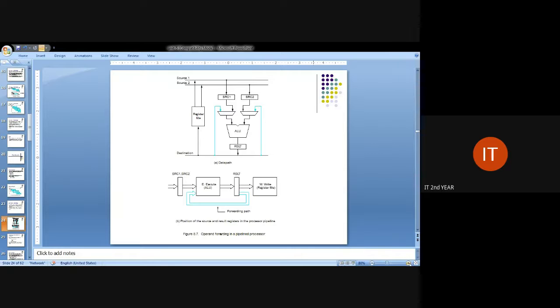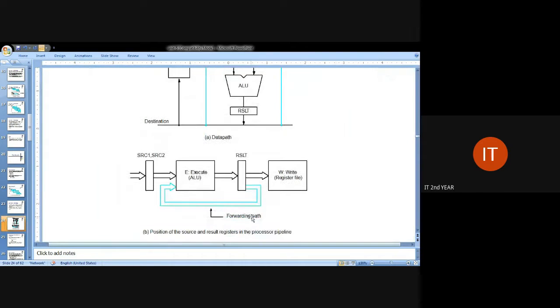I will zoom in. We'll just have a look at it. So here source 1 and source 2 are the two operands. They are getting executed and we are getting the result. Over the period of operation it gets executed. Suppose when a data path error occurs, then we have to forward this operand from the result part to the execution part. It will be looped over a particular period of time until the execution is successfully completed. Then we can move on to the execution part. The execution part completion will lead to the writing or storing of a particular data into a particular register file.